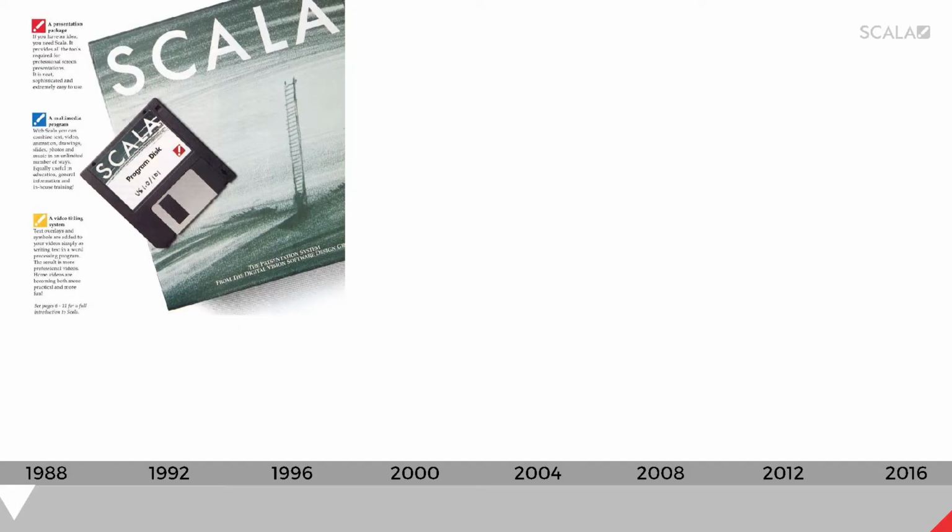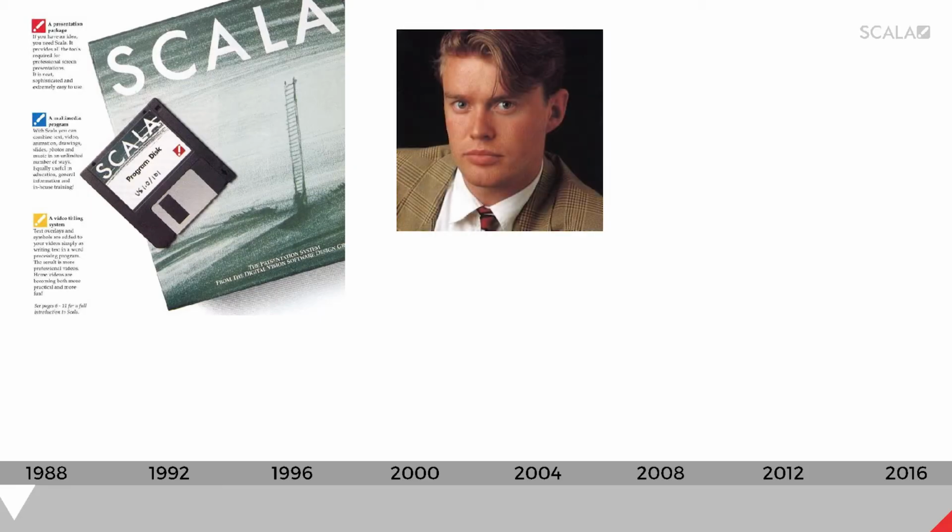So on to Scala. I worked at Commodore for about 5 years from 1989 to 1993, and then I moved over to Scala. But Scala's history started in 1987 in Oslo, Norway, with a gentleman by the name of Jon Böhmer, who some of you who have been here a while may actually know.